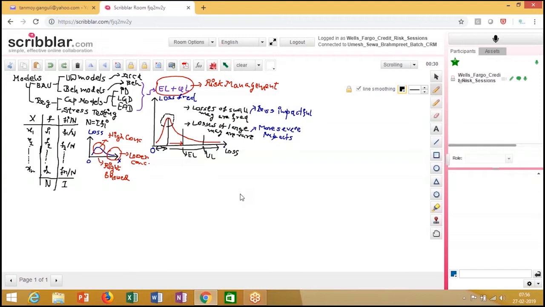But the question that comes out is, what is it that covers up this expected loss? What is it that the bank needs to set aside to cover this expected loss? That part is your provisions, right? The provisions for bad debts that you generally keep and the change in provisions that you measure. And that is precisely guided by a separate set of guidelines, which is your IFRS 9. Over here, we will not be talking much about IFRS 9. We'll be touching on some aspects.